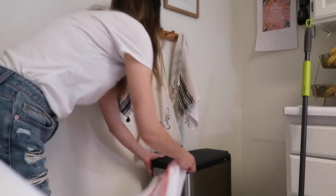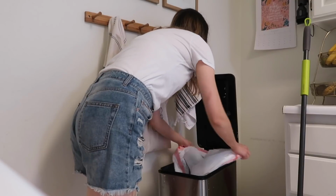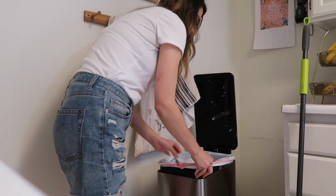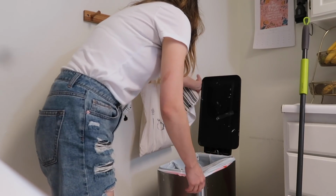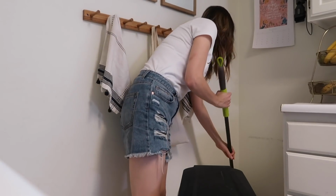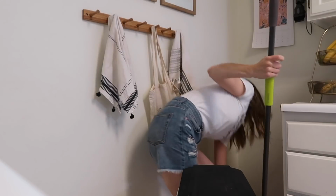And because we recycle every day, and I'm actually going to be starting a compost pile, we really don't go through a lot of those plastic garbage bags. We go through like one box a year, which I think is pretty good. So I do my best to cut down on waste whenever possible, because here in Oregon, you actually have to pay quite a bit to get rid of garbage, but recycling is always free. Anyway, so after that, I just finished up sweeping the floors.